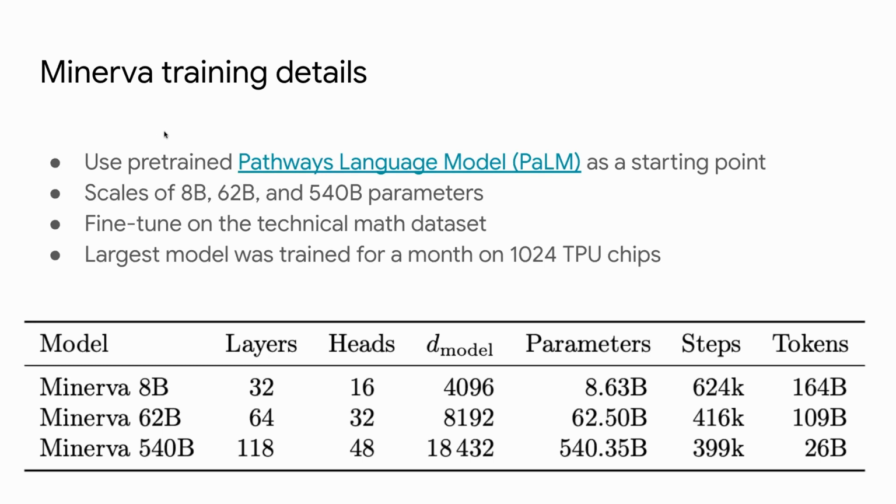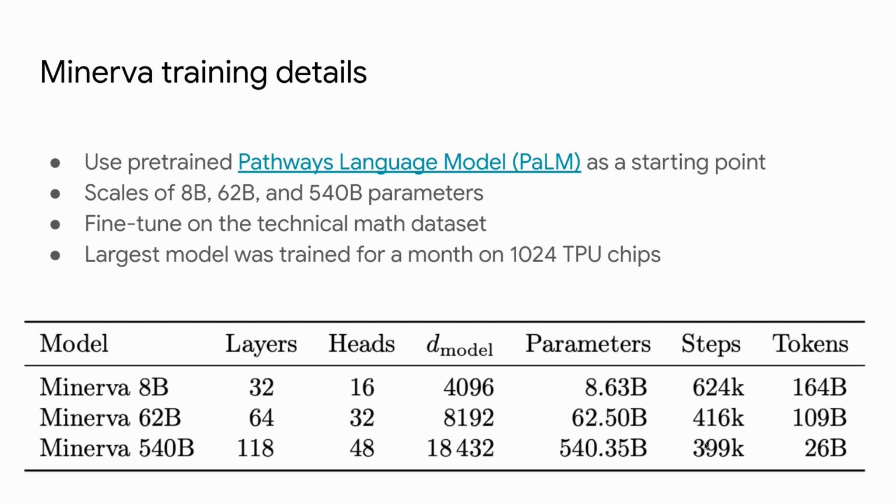And then to train the model, we took an existing model at Google, which is the PaLM model. This was actually 3 models that were trained on a lot of natural language data like Wikipedia, news, Reddit forums, things like that. There are 3 scales of models with number of parameters of 8 billion, 62 billion, and 540 billion parameters, so large models. And then we took them and fine-tuned them on this math data set that we have. By fine-tuning, I just mean we took the trained model, that's the set of all the weights after it saw a lot of natural language. And then we continued training it with this new data set, just continued gradient descent for a while.